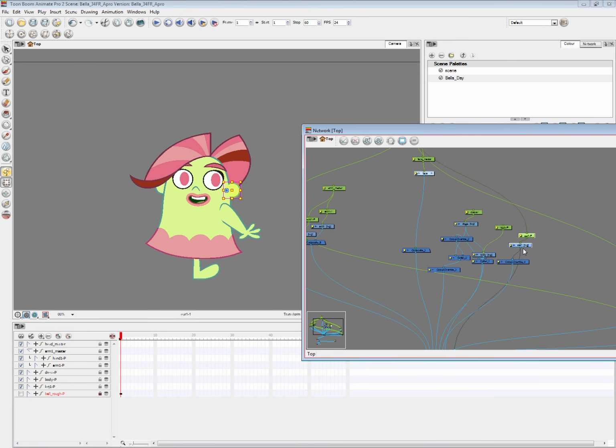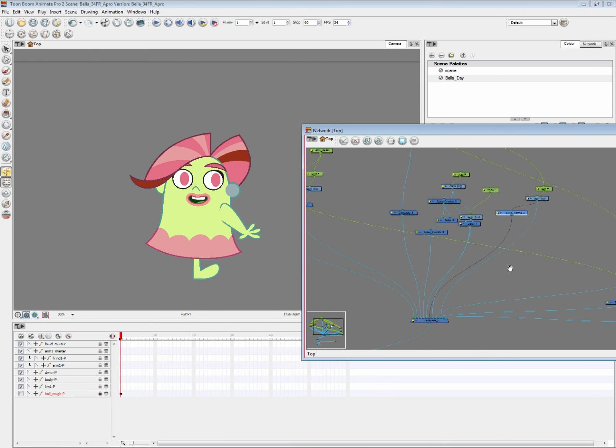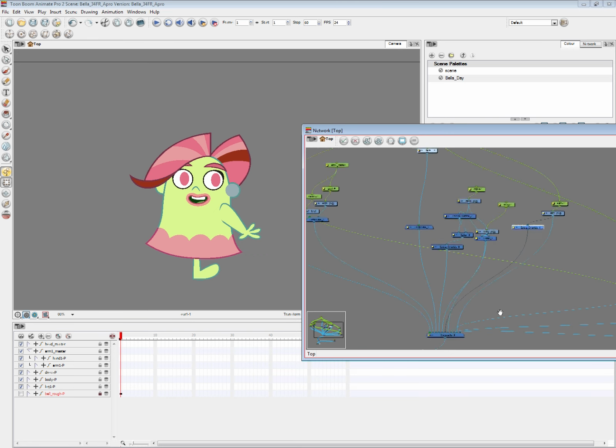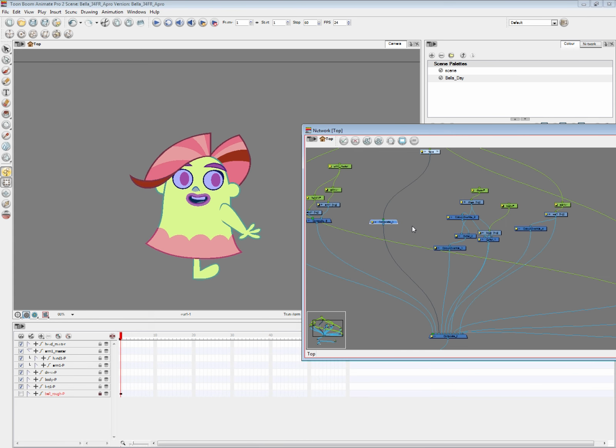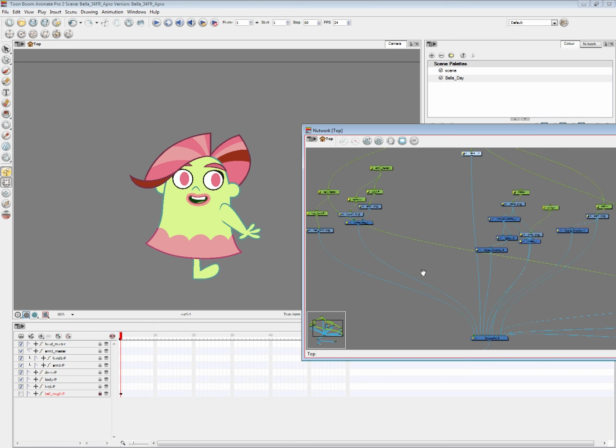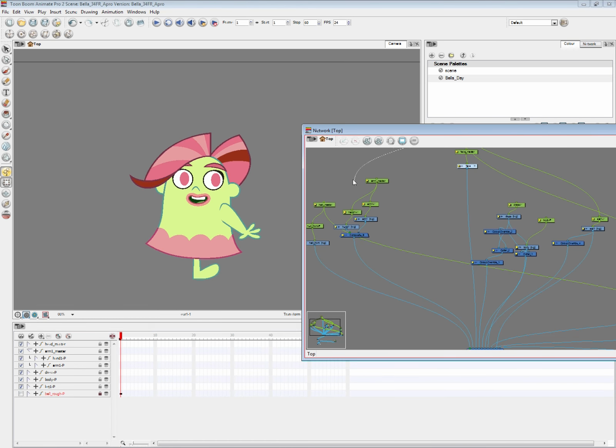Okay, let's put the ears. Maybe not. Okay, let's just do the arm.